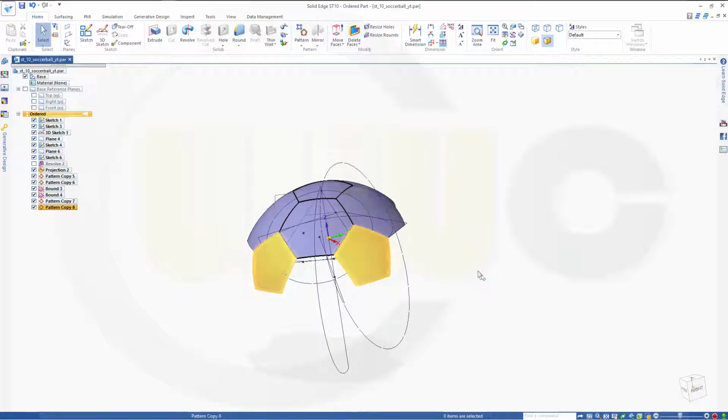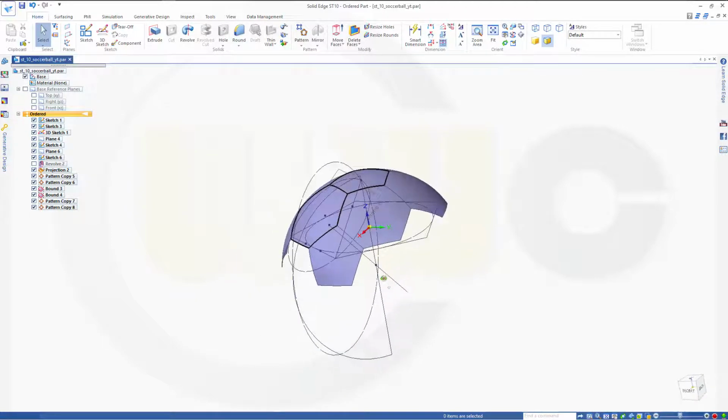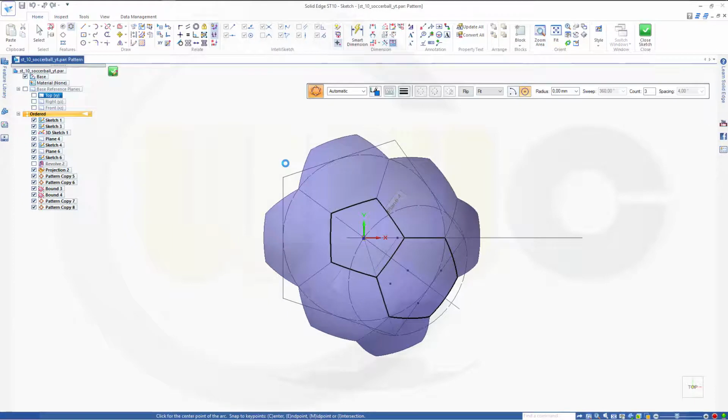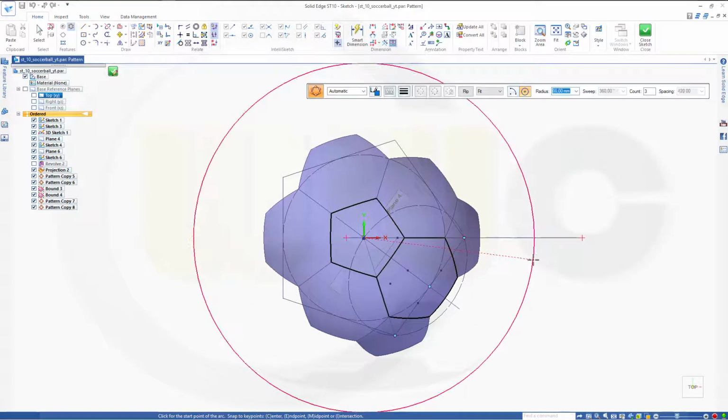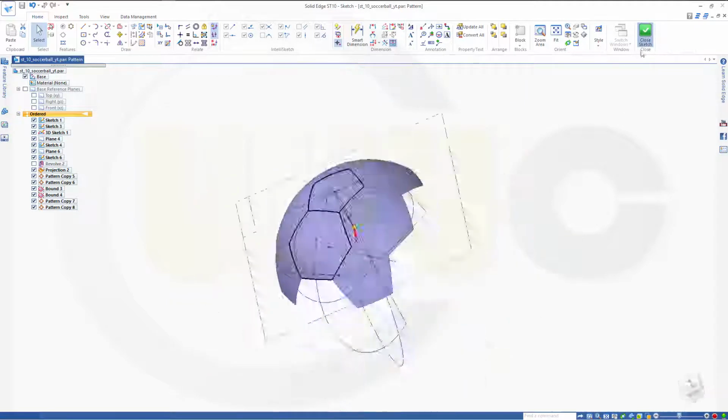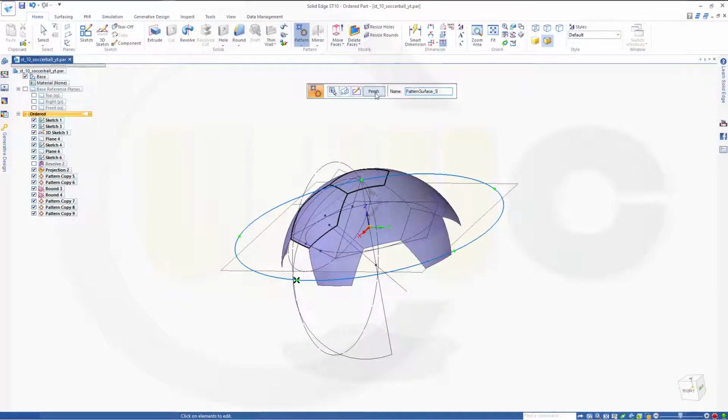I could delete that face. Now I want to pattern this one around. So if I go for delete faces, what will happen? Not quite sure, so I go just for another pattern, and I need a single one. I need that face, and the plane would be the top plane. Draw your circle this direction. I need 5 instances. Yep, finish this one.